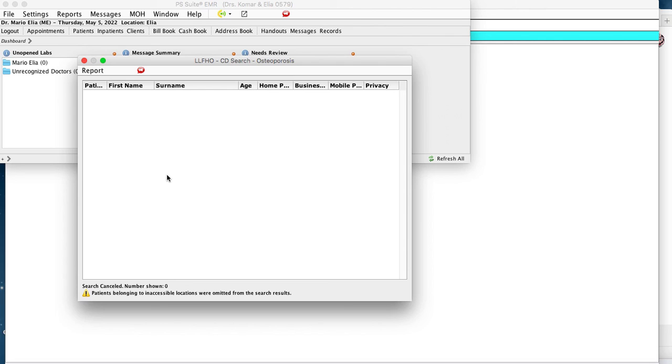Now, some of those may not have osteoporosis. They may be on Prolia for metastatic prostate cancer or other reasons. So you'll sift through that list and delete those from the list who don't have osteoporosis and leave those who do.